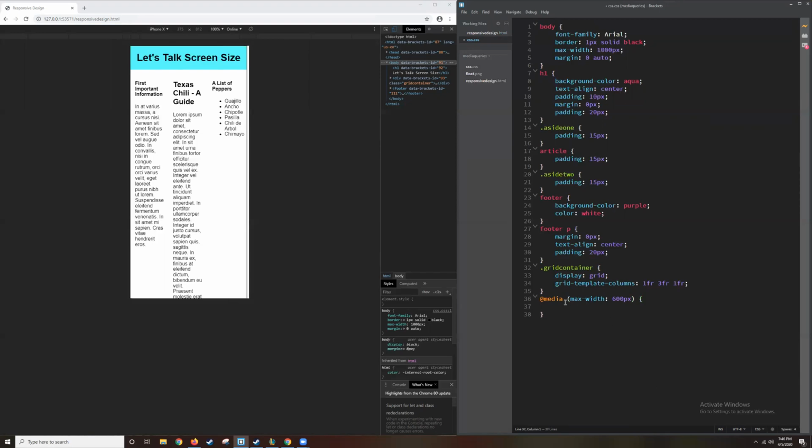And then, so what we're going to do here is we're adding a media query. The parentheses are what you are checking for. In this case, we're checking for the width of the device, and we're asking if the maximum width of your device is 600 pixels or less, then any styles that I type here in these brackets, I want to apply. So a common thing will be, let's say, I'll grab my grid container.